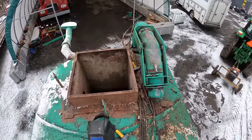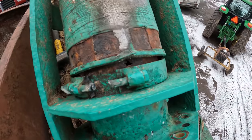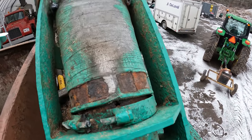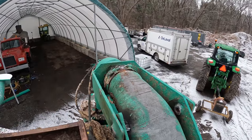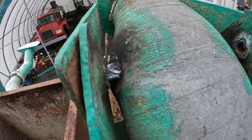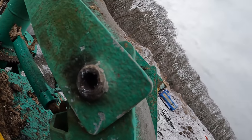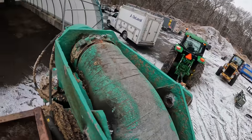Definitely a lot better now. So we got everything out. As you can see, right there has a hole. So at some point that was gonna give me a problem, but I'll cut the back and we'll see if we can slide it right out. There's the pin that wouldn't come out of there. But we'll just clean those out. Maybe we'll put a little nub and put some grease on them.